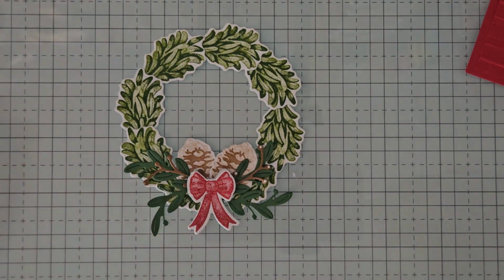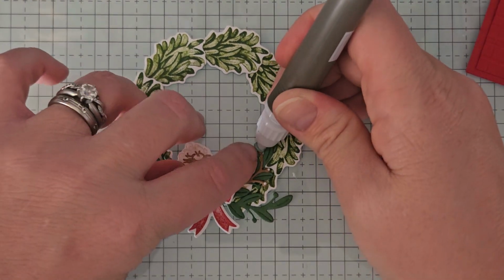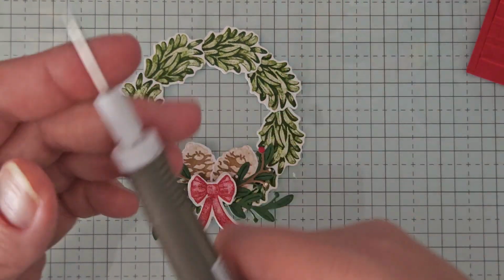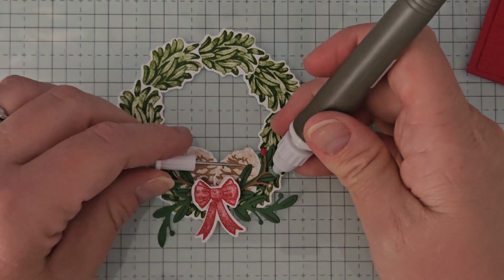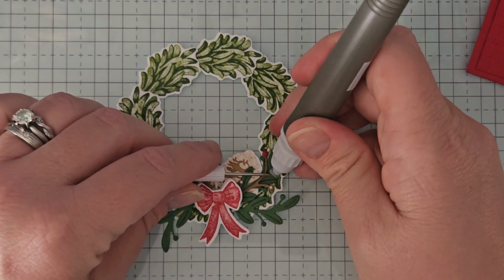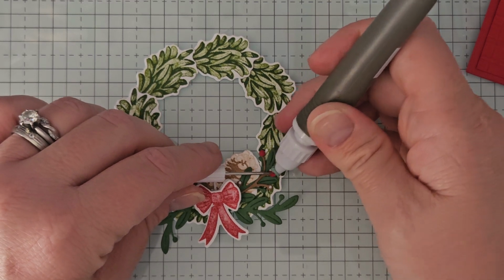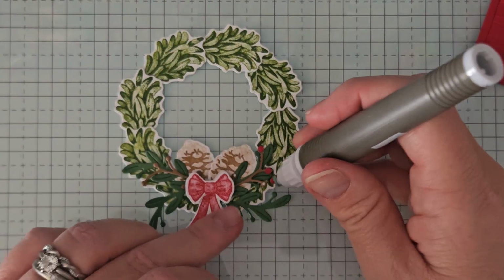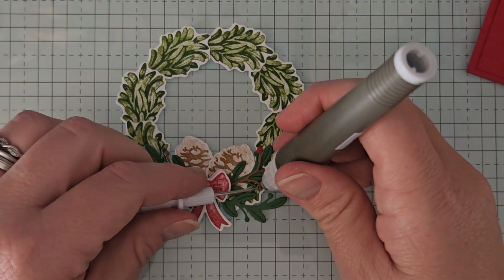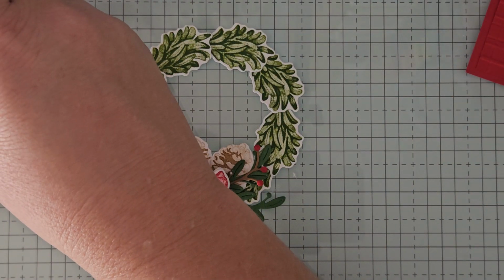And I'm going to take my take your pick tool. So you can see I just have the tiny little pieces there, and I'm just going to adhere these down. You can even use the other side of your take your pick tool. Once it adheres down, you can pull it off with that pokey end. You can use an adhesive sheet like I said, but these are actually really small, so peeling off the adhesive sheet on the back of these I think is a little bit more problematic than just picking them up and dropping them down.